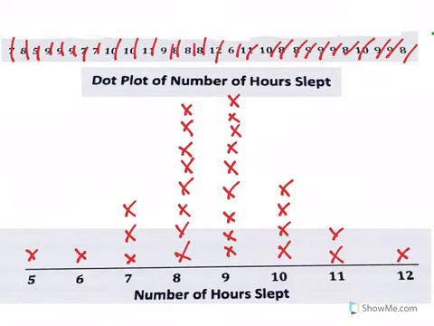Think about how many hours you sleep. How does your number compare? Well, you'll have to answer that on your own in your head. I typically get 5 to 6 hours. I would go ahead and say 6 hours. So for me, compared to these students, I would be on the low end of hours slept, right? I'm also not a student, but we'll just skip that for the moment.